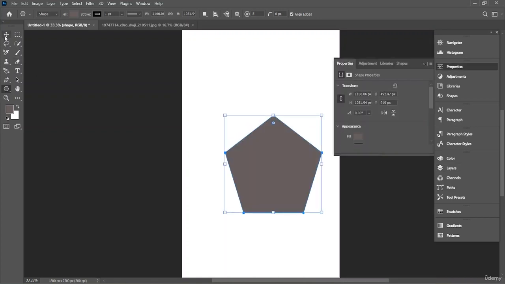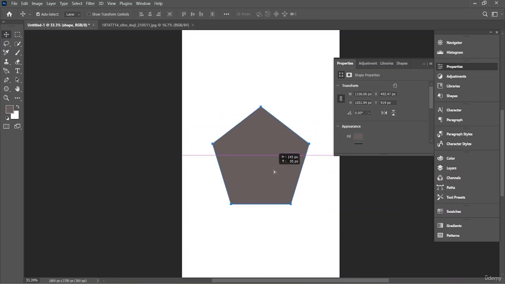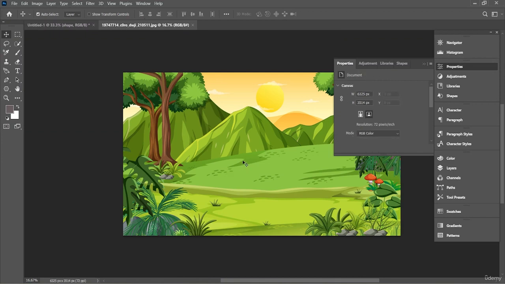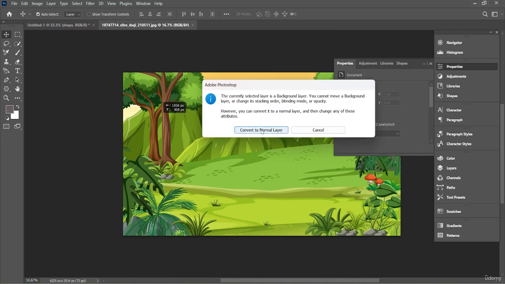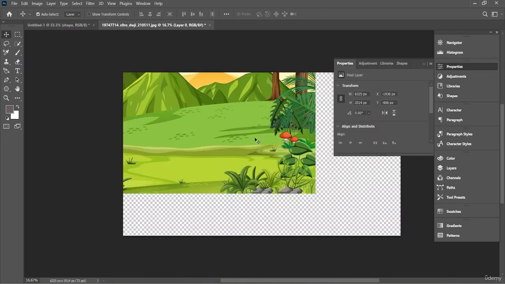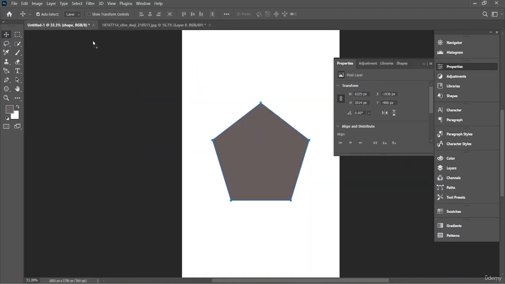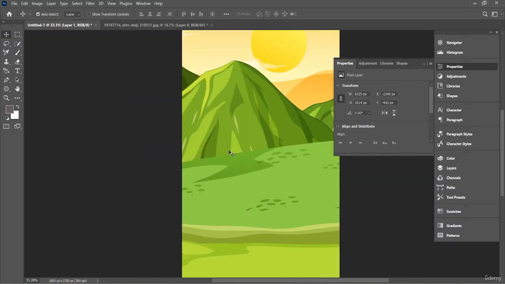I'm going to select the move tool and take it like this, take it above here. I'm going to apply that photo. I'm not going to change the fill right now. I'm going to click it and convert it to a normal layer first. I'm going to take it directly to the file where I'm going to paste it. I'm going to paste it like this and you can see this has been made.